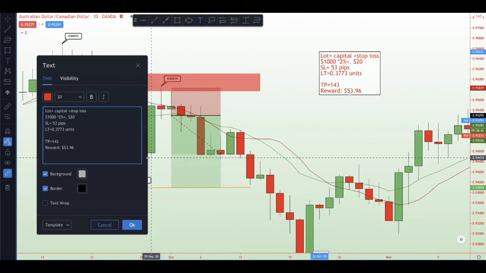And I'll go over it slower. Your lot size is determined by your capital and your stop loss. Okay. The way you get this is, first, you need to know your risk tolerance. How much are you okay with risking in that first trade or per trade? And you want to make sure that you keep this risk percentage the same amount. So if you're okay with risking 2%, that means wherever your capital is at that moment, you're going to risk 2% of that. So let's say that our starting capital, or our capital at the moment, is $1,000. We risk 2%. That's going to equal $20.